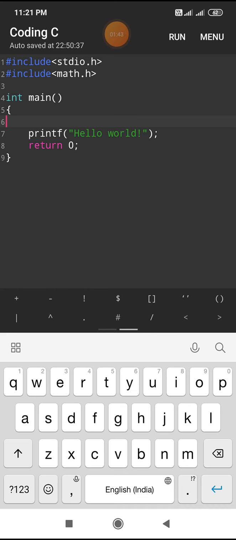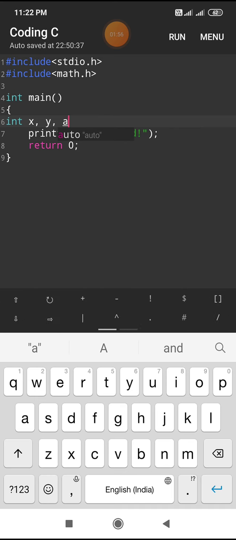So define integer variables, that is int x comma y comma a, and last one is semicolon.